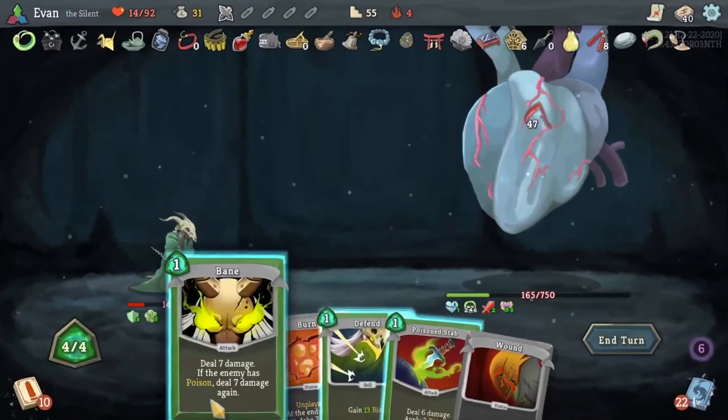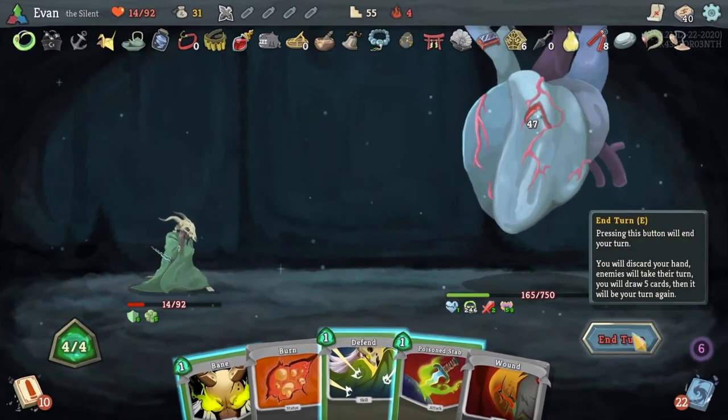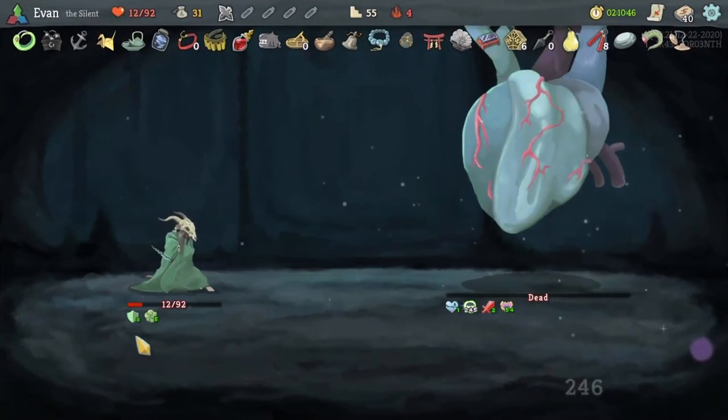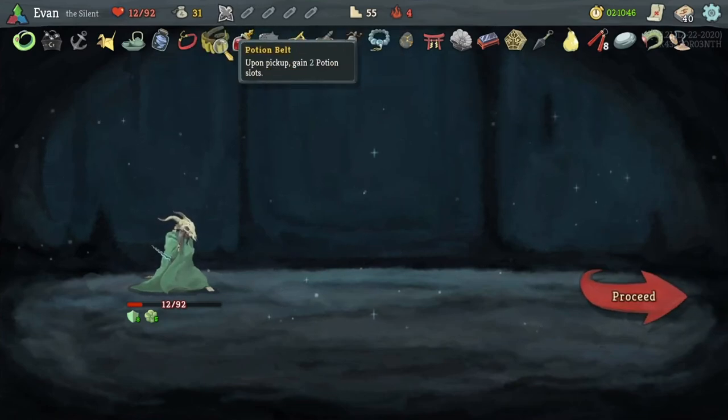What an excellent run! Wow, this is double catalyst. This is an excellent, crazy run. Look at how much dexterity we have, too, from Kunai. We have a lot of dexterity, dude. The stone calendar didn't even proc. I think the Potion Belt was a big carry.